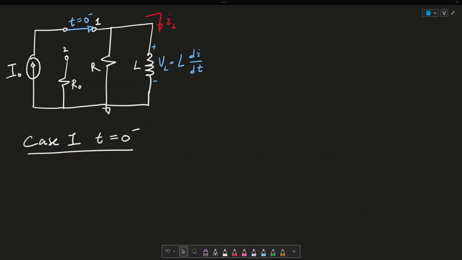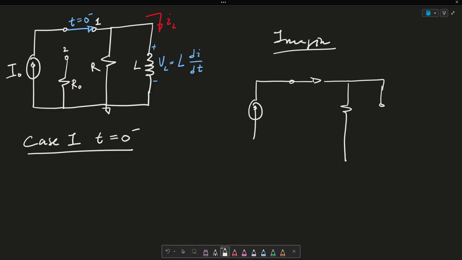Now, in order to better understand what this circuit is doing, we need to take two cases. The first case is when t equals 0 minus, and the second case is when t is greater than or equal to 0. In the first case, imagine that my circuit has been charged up for a very long time. What actually happens in an inductor is there is a thin film of insulated copper here. So the current going through this inductor, called IL, has to follow this loop.